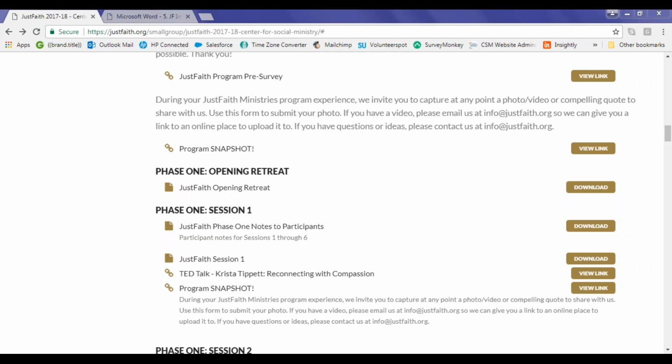One of the benefits of having all of the documents on one page is that you can literally log into the Just Faith Ministries website into your account, like we did at the beginning, and everything you need is right there on one page. The downside, of course, is that you're dealing with technology. Some people are leery of accessing documents online, and you may have participants in your group say, do I really need to register and get online?